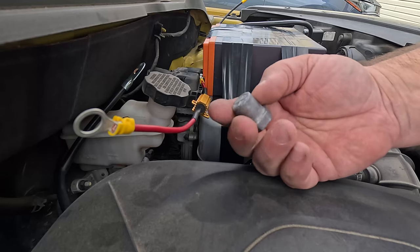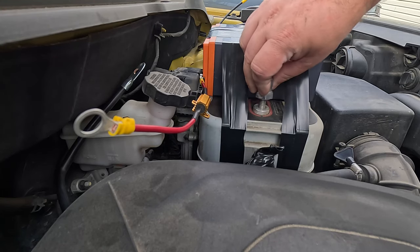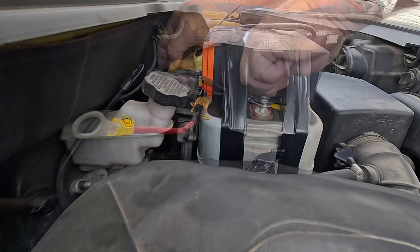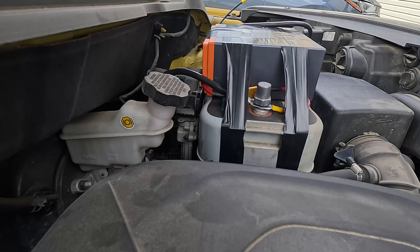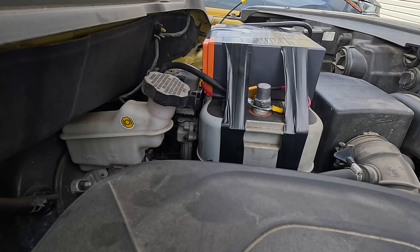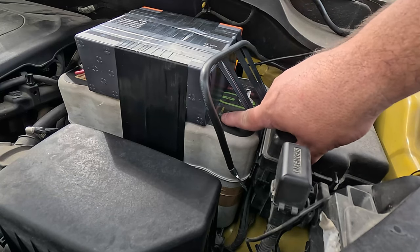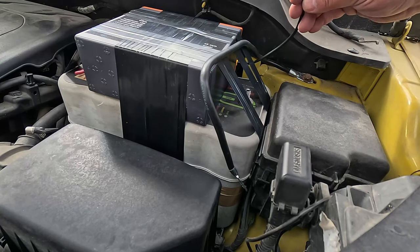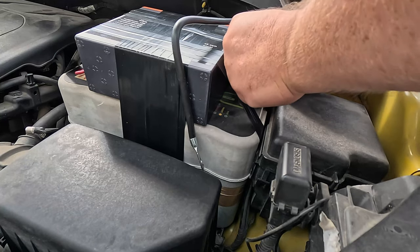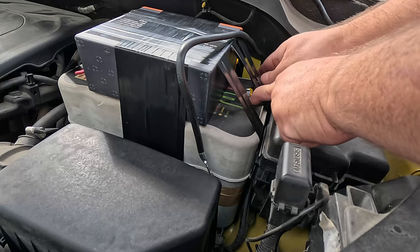It's time for the final connection. I've got my positive lead with my 0.1-ohm 25-watt resistor that will isolate the battery from the actual starting current, and my negative over here. My main negative and main positive are ready. Let's connect the positive side up first. My wife stopped by Napa and picked up these terminals — they fit the threads. Let's go ahead and connect the positive side, tighten it up nice and tight, then move over to the negative side. The second I connect this negative terminal from the battery to the supercaps, we should get a yellow maintenance light — and yep, there's our yellow maintenance light. No real sparking or anything.